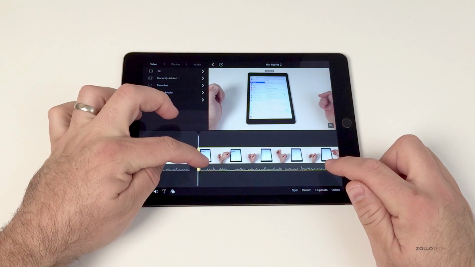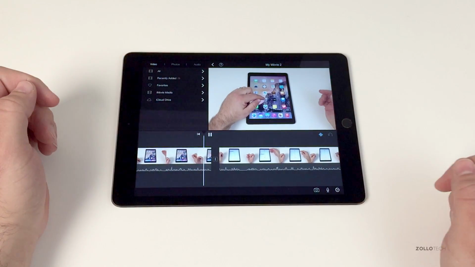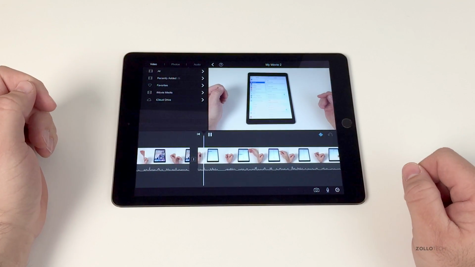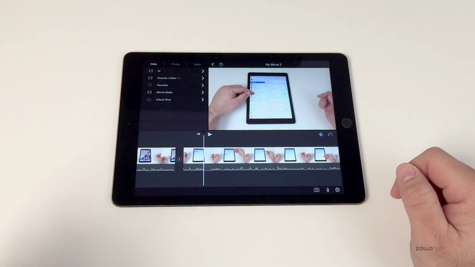And we're going to shorten the video up to, let's see, right here, and let's see how this flows. We need to go into settings. Once we're in settings, we find iCloud on the left here. So that worked out pretty good. I think I'll keep that for now.